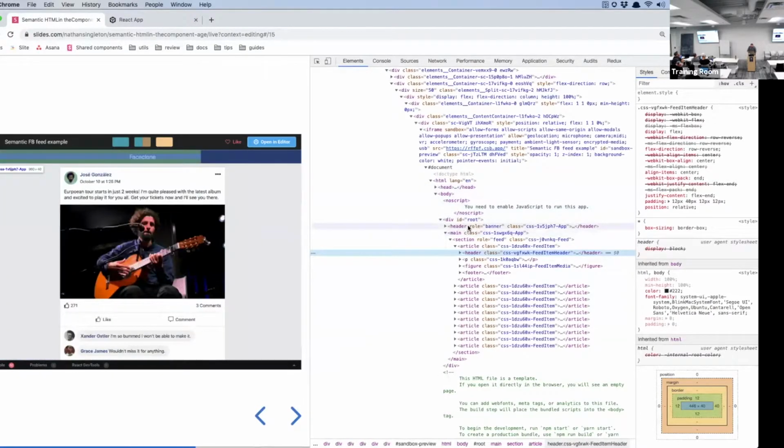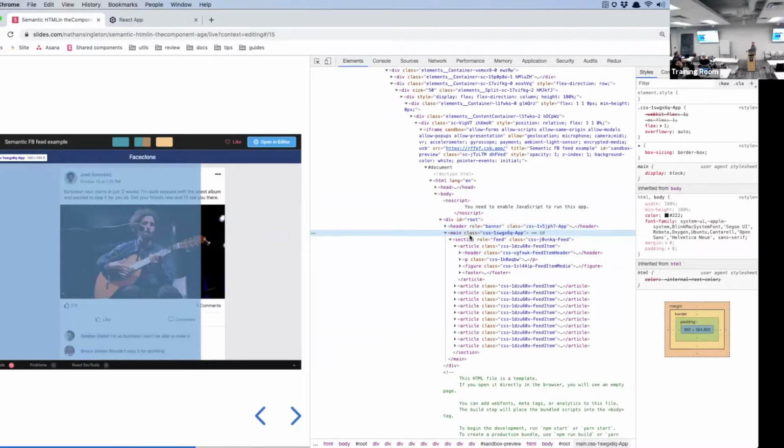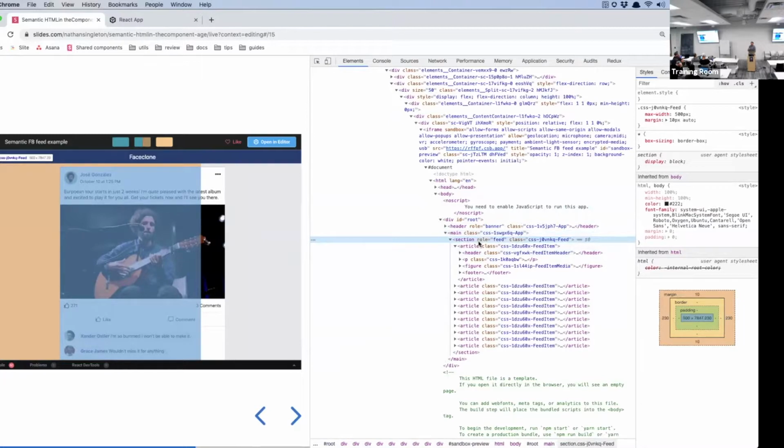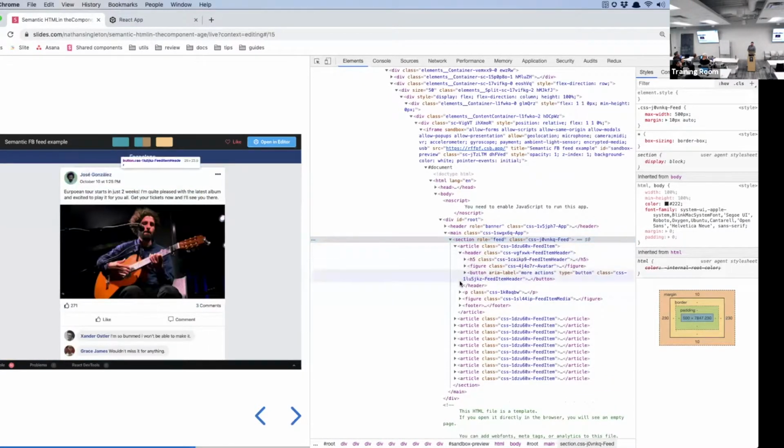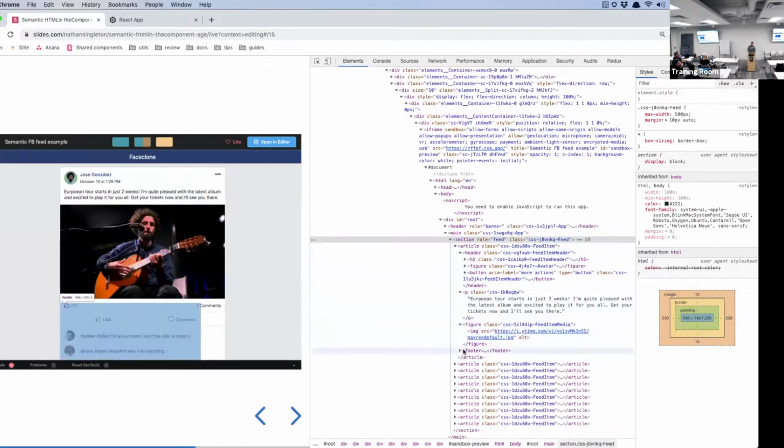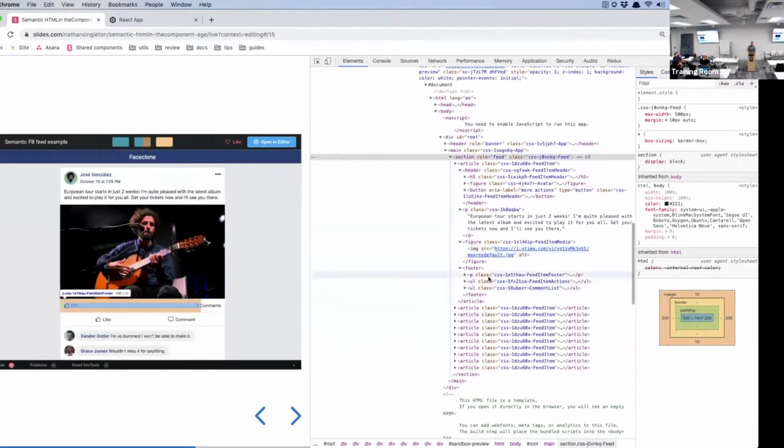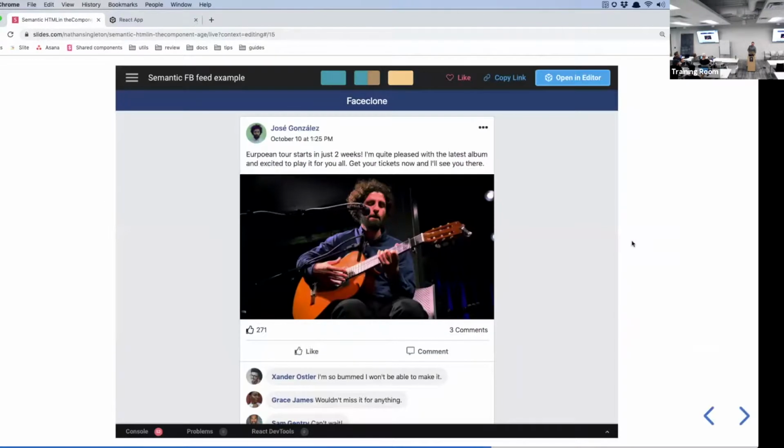So this feed, we've just got our header up here. We've got our main, which seems kind of off. But we've got this section inside of our main, because in Facebook there are actually sidebars and things that don't carry over between pages and would belong there. But this section is where the feed is, and then it's just articles. And each of those articles is way smaller, way easier to make sense of, and also a lot easier to navigate with assistive devices without having to add a whole lot of extra code. And this is just by looking at the design and seeing what's the meaning of this element, and what should I actually put here.